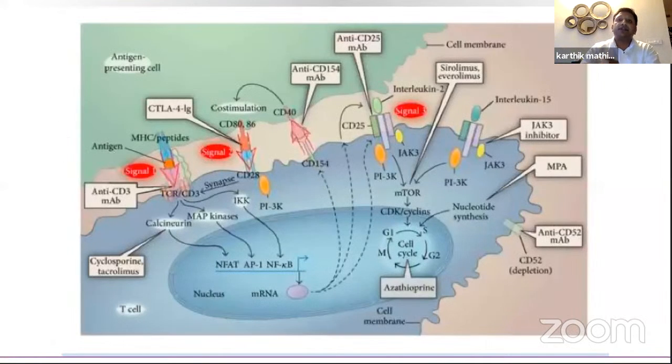So here is the overall picture of various immunosuppressant drugs, just to recall your memory. And here is your tacrolimus, the calcineurin inhibitors. They inhibit the calcineurin pathway, thereby interrupting T cell proliferation. And the other common one is the mTOR inhibitors, where you can see here the JAK3 kinase. Both sirolimus and everolimus block mTOR. And your mycophenolate mofetil is anti-cell proliferation, so it acts at the cellular level. This is the overall picture for us to recall. And interleukin-2 receptor is your basiliximab, which is used as an induction therapy.